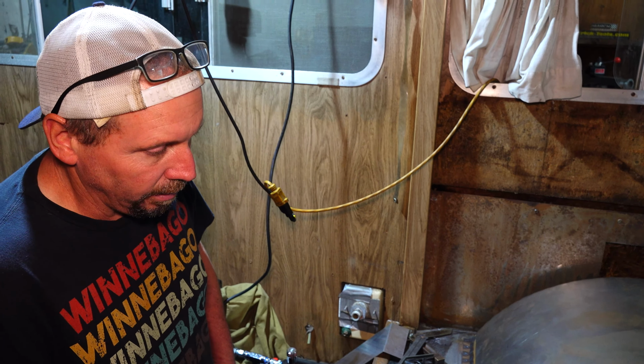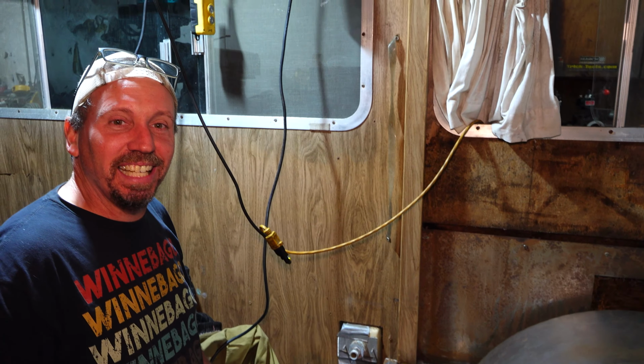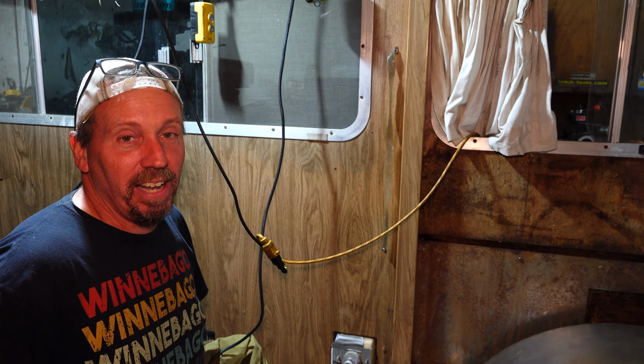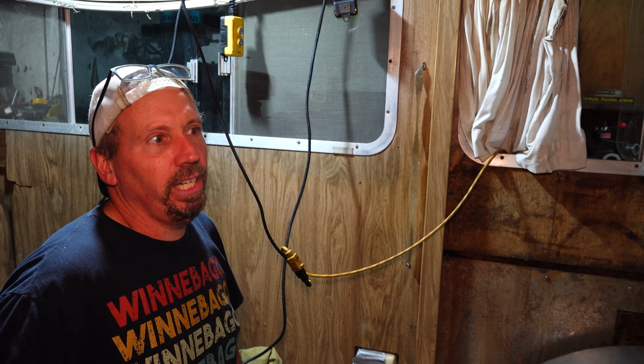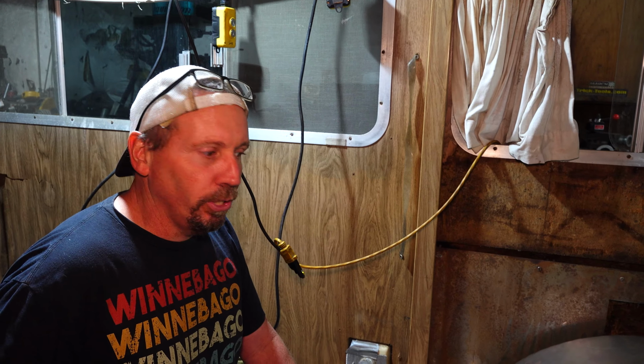Well, that's about it. Another thing. If you check this out, Rob. If you guys haven't seen, this isn't the first Winnebago I've had. This project has been going on for like 4 years now. I've had this one for 2.